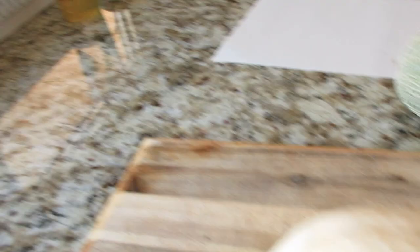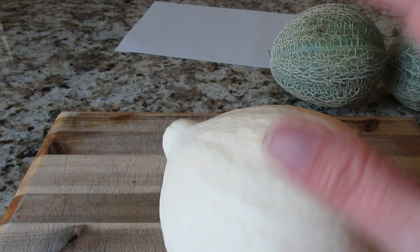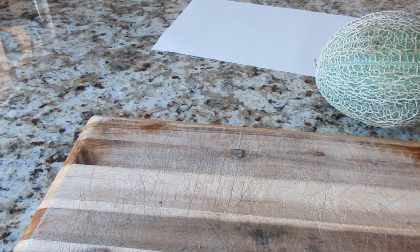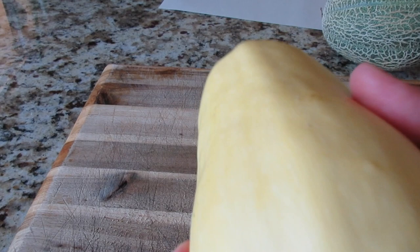Here's the blue hubbard from bed one - its mother plant had been struggling. It's interesting that it's starting to turn blue the longer it's been sitting on the counter. This is the spaghetti squash from bed three - that had been on there a while and I still haven't cooked with it, waiting for something else to go with it. And this is a spaghetti squash from bed two - that bed just keeps having issues, so I went ahead and rescued it to let it come in and cure.